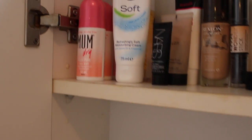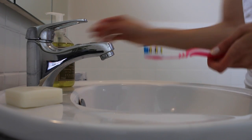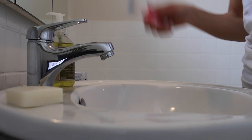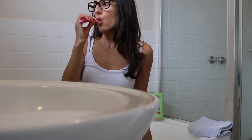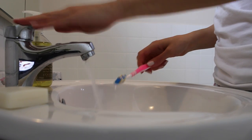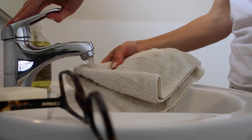Then it's time to brush my teeth and wash my face. I'll go grab my toothbrush and if I'm feeling pretty lazy, I'll actually sit on my bathtub and brush my teeth rather than stand. I know it's very lazy, but I wake up after about 10 minutes or so — I think I need my cup of tea first. So I'll just brush my teeth, rinse my toothbrush and put it back. Then I also like to take a face washer or cloth, wet it and wash my face just to make myself feel more awake and refreshed.